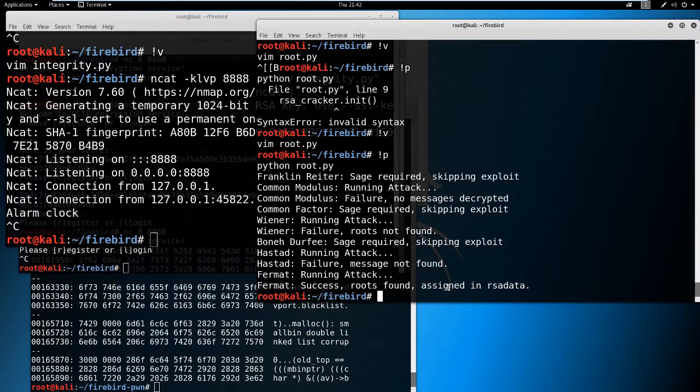What Fermat's method is: if a modulus has factors that are close to each other, like even if n is big, maybe 2048 bits, but if P and Q are really close, only differing by a very small value, it can be factored using Fermat's method. So you can just use it to solve this. The principle here is not interesting, so I'm not talking about it.